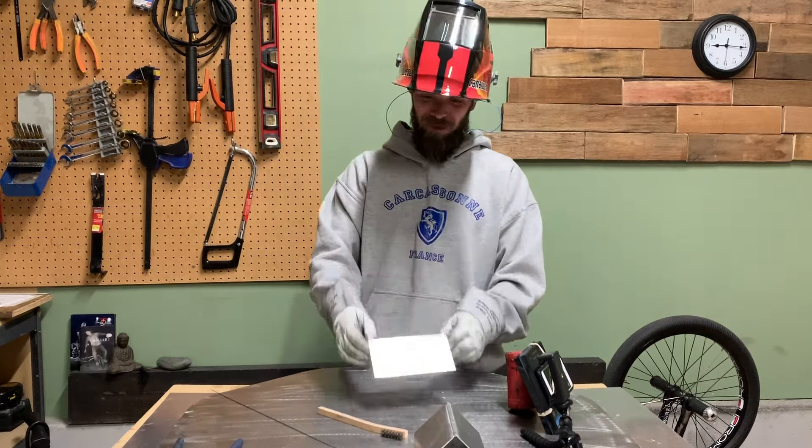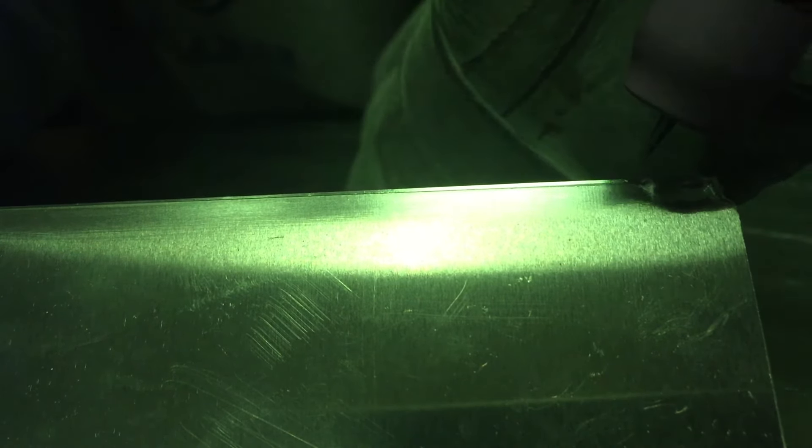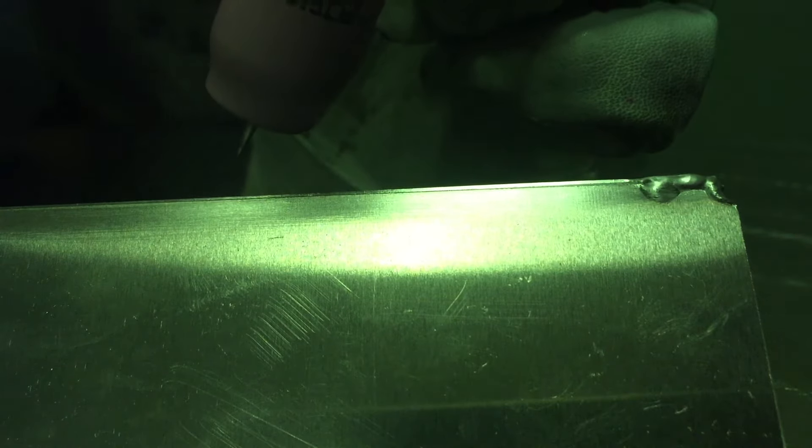As you can see I've given it a couple of extra tacks on the beginning and the end to make sure it's tacked together really well and to get a feel for the settings. This is going to get crazy but we'll see how far we make it. I'll go for about halfway, stop, and see how it went. Torch angle, travel angle, everything's good — making sure I can see really well. Give it a good start with good fill.